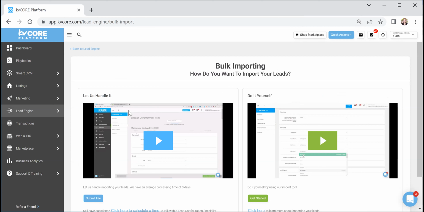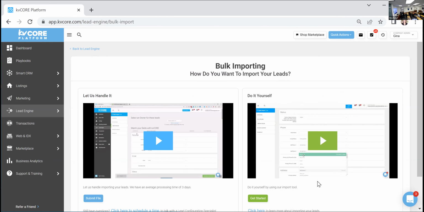Could you just go over that one more time? So let's say I have leads on a piece of paper. What's the best format to put those leads in to get to KV Core to add to my account? You're gonna have to type them one way or the other. You can add them one by one in KV Core, as in the add contact like we just did.